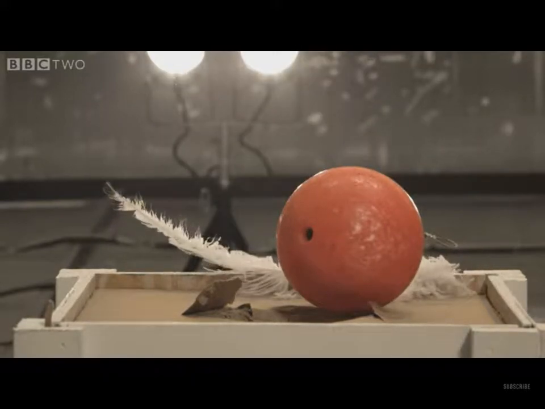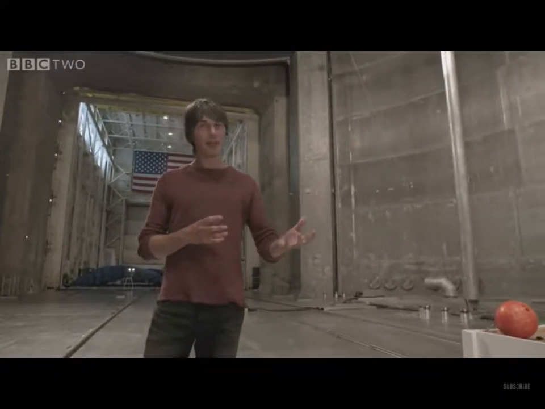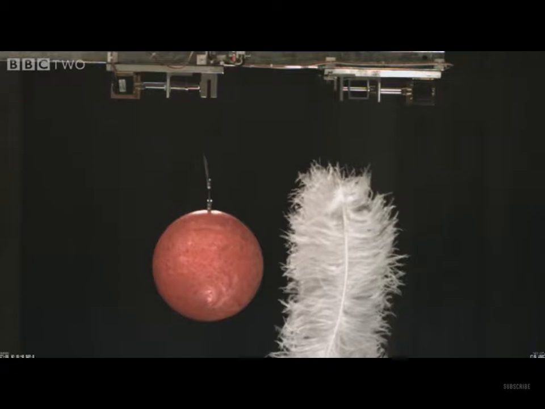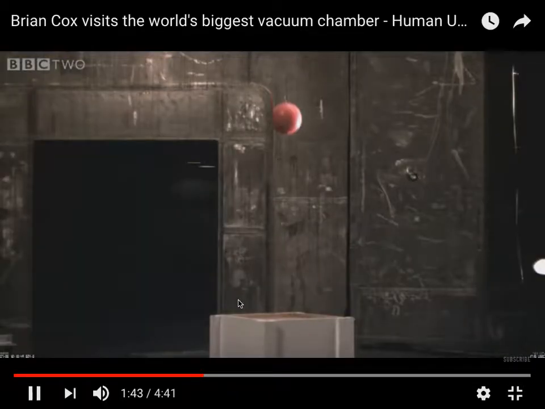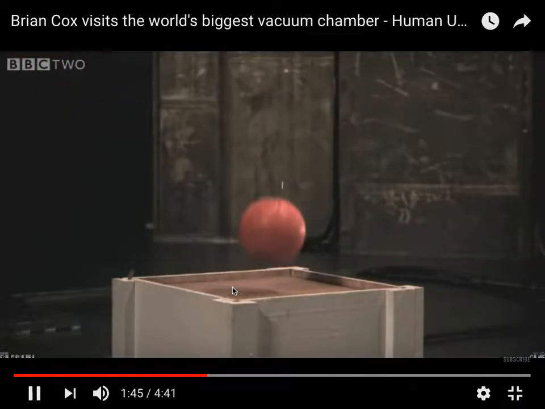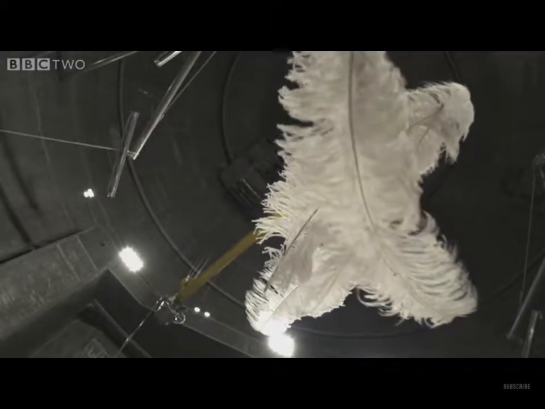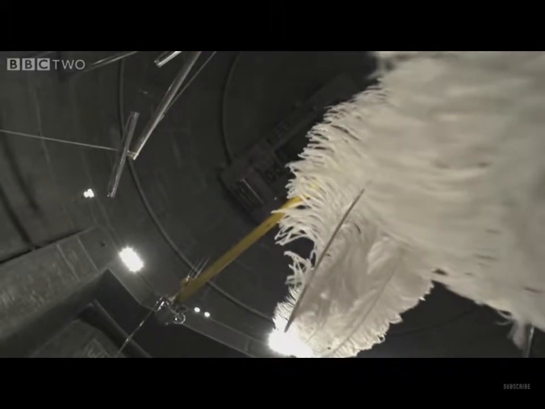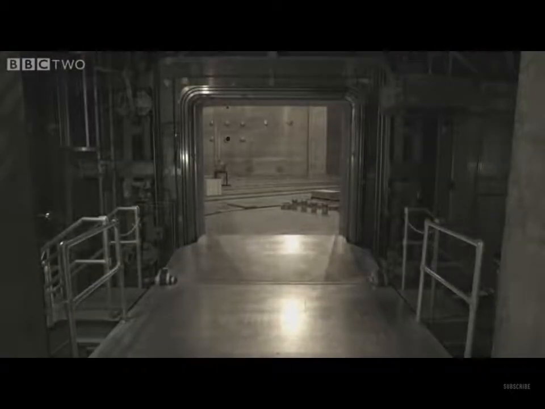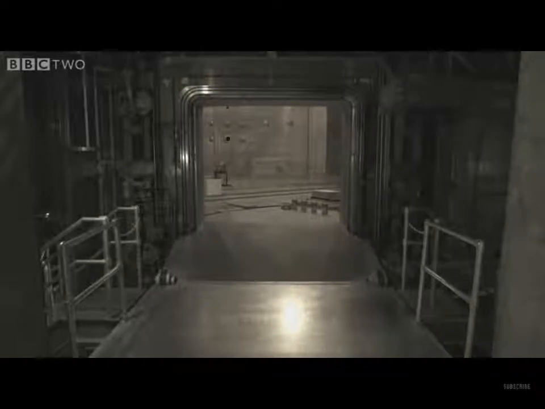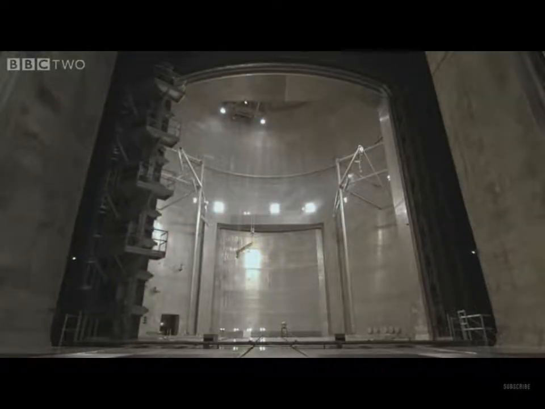Now in this case, the feathers fell to the ground at a slower rate than the bowling ball because of air resistance. So in order to see the true nature of gravity, we have to remove the air. Can you imagine how much work it took to build?